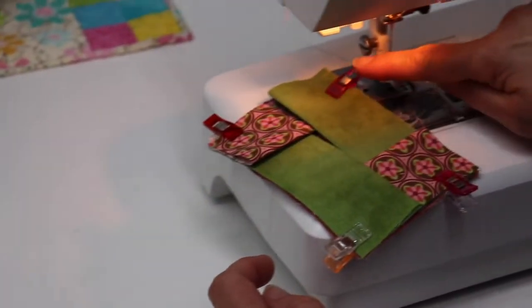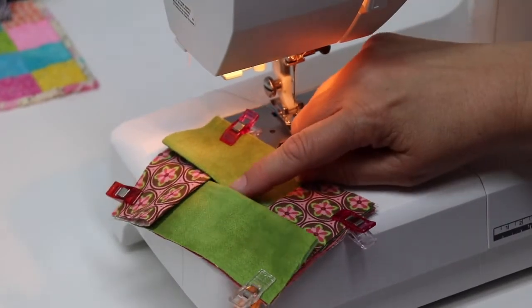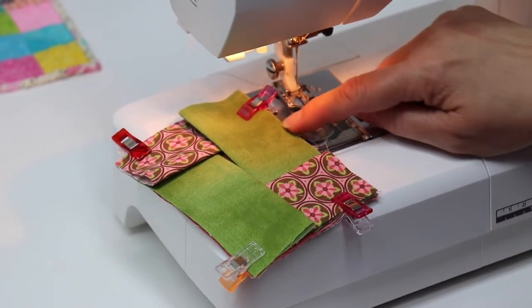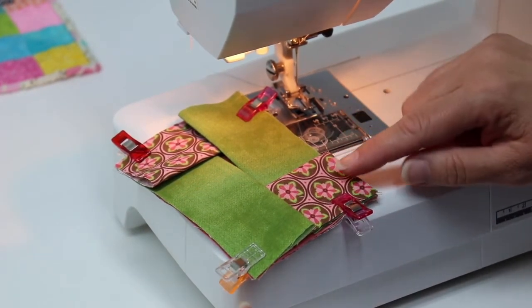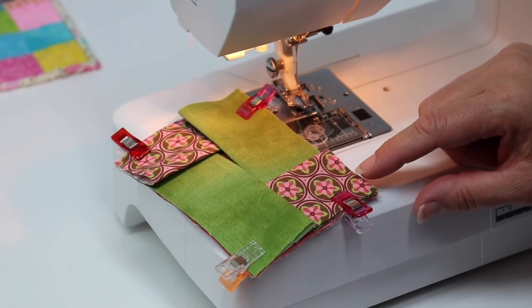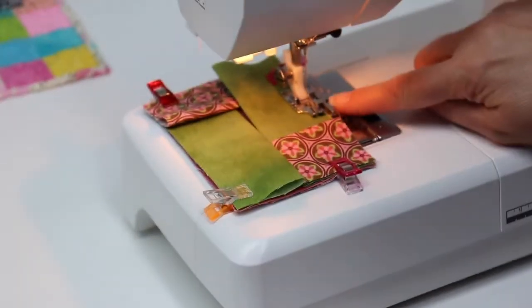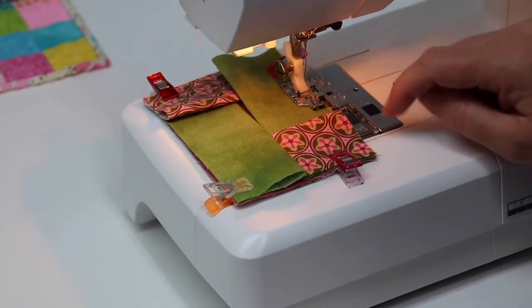We're going to stitch all the way around, not leaving an opening because our opening is here in the center with our folded fabrics. I like to start in the middle of a long side, not in a corner. It just keeps the fabric from catching in the bobbin and is a little easier. I also like to use my quarter inch foot, and it gives me a nice guide and it's nice and straight.